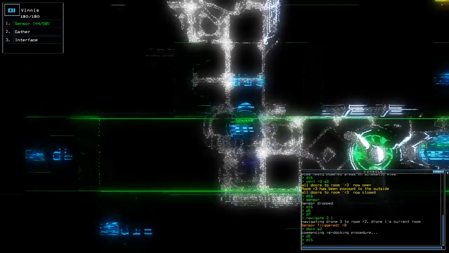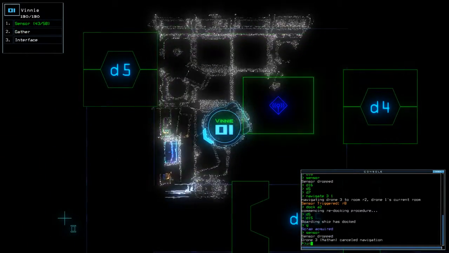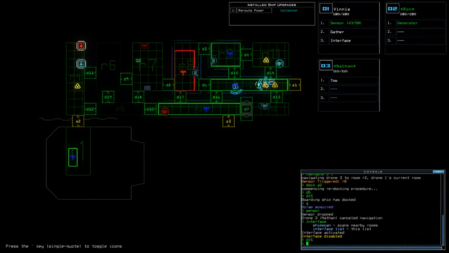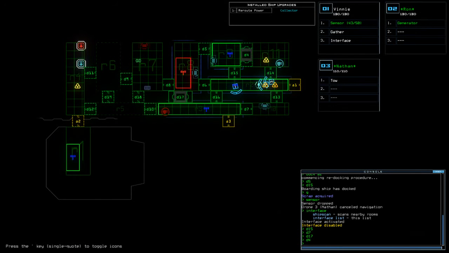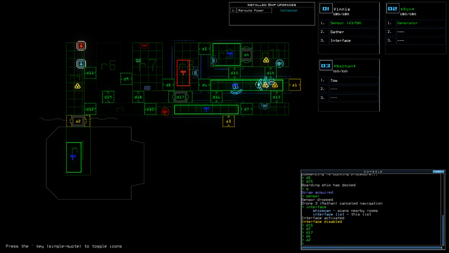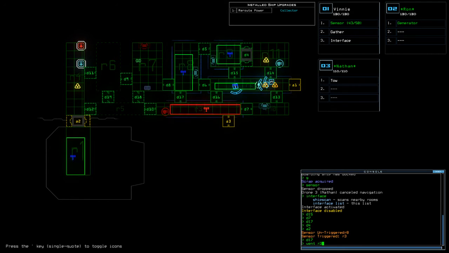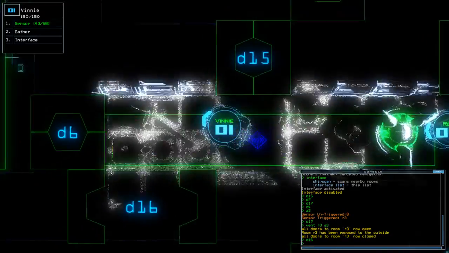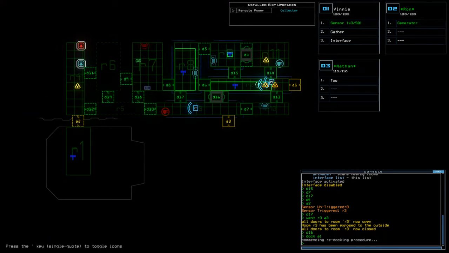Okay. What about in D15? Actually, nope, doesn't help. This could be a bad day. Okay, D7, D17, D4. Vent R3, A3, D16. Dock A1.